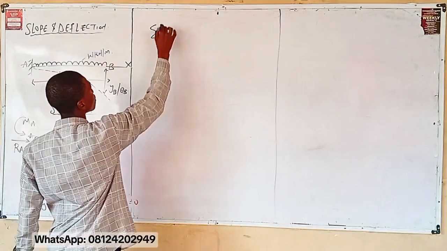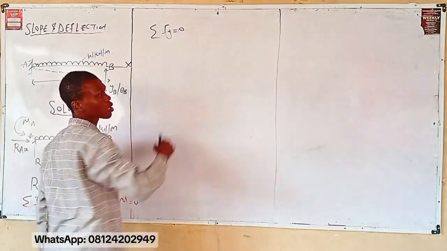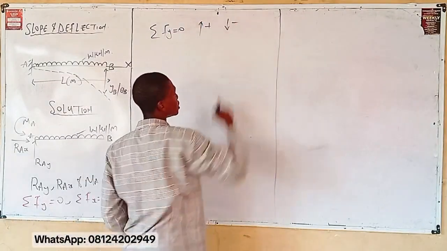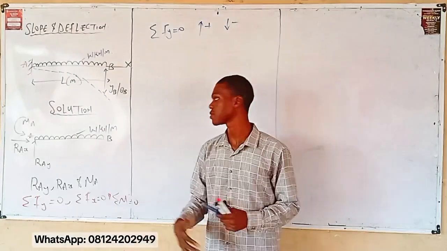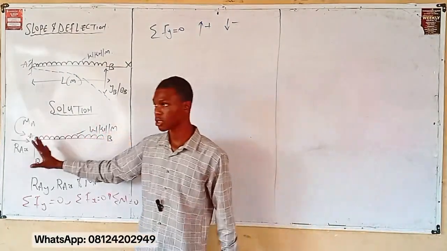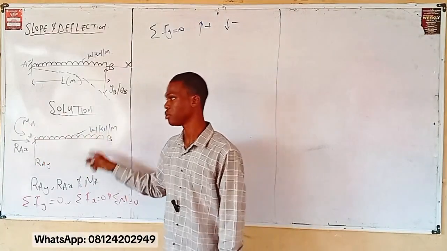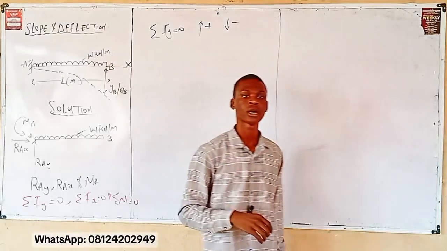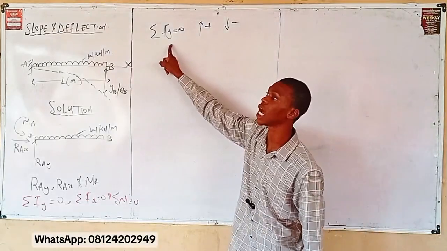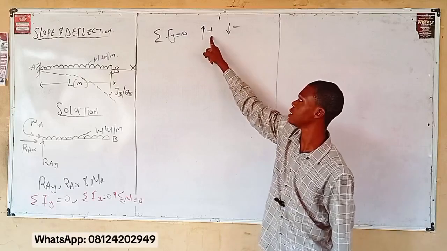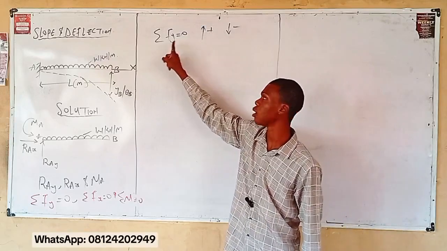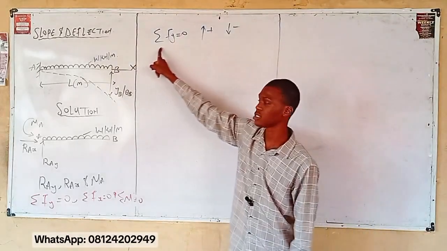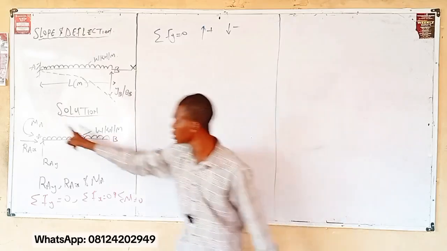Applying the first one, summation of Fy equals 0. What does it mean? Force of this nature positive, force of this nature negative. Now this will be an interactive class. Check this beam. You know this is a beam. What type of beam is this? A cantilever beam. Now check your cantilever beam. How many forces do you have here? Any force like this will be considered under this condition of equilibrium. Are you with me?